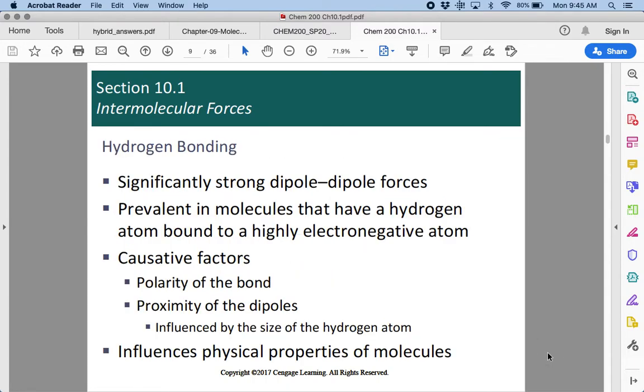The next type of intermolecular force that we're going to talk about, I am not a fan of the name of it. I did not get to come up with the name of it. This is the name we've got to live with, but we need to understand what the name means. It's called hydrogen bonding. Now, this is an intermolecular force. It's not really bonding. There's no actual bonding going on between the molecules, okay? So it's kind of a misnomer. It's not real bonding. It's still an attraction.